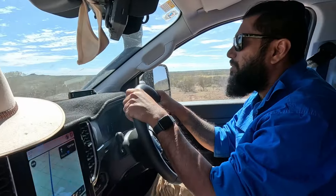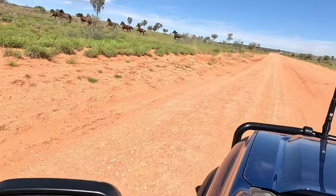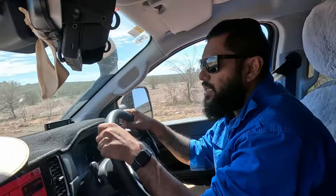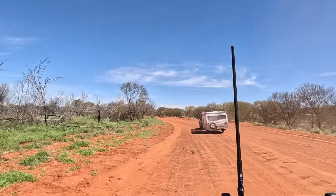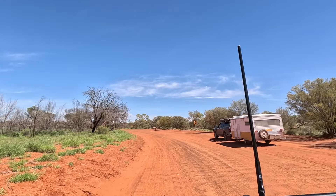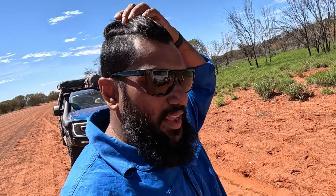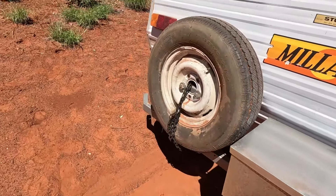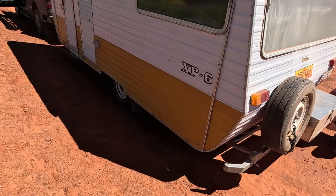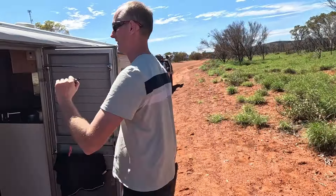Well, we're about 20 kilometres in on the unsealed section of the Marnini Loop and so far so good. It's in really good condition. There are a lot of horses to watch out for running around everywhere, but apart from that it's pretty smooth sailing — and actually quite a lot of traffic here at the moment. We're about halfway through and noticed the trailer had swung and reversed lights were on, so we put a bit of cable ties to get them back on — good to go. Otherwise she's looking pretty good.